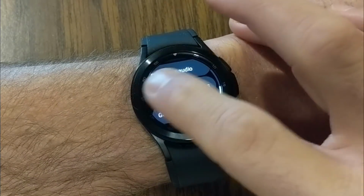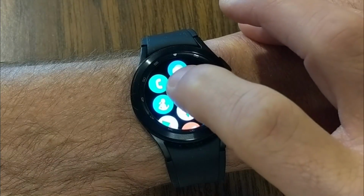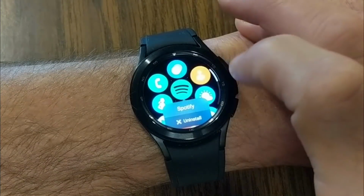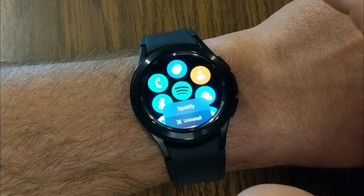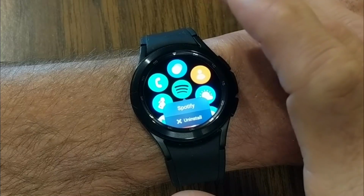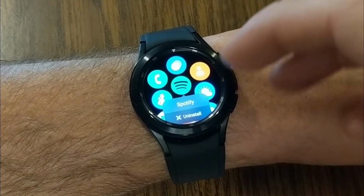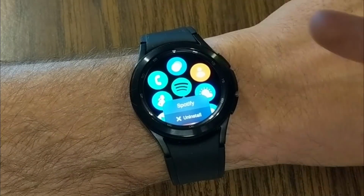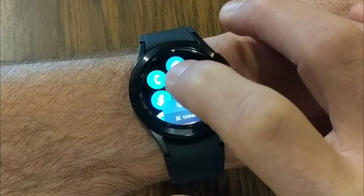Now, once you have installed your apps, as an example here, I've installed Spotify, if you long press down on the apps, this is where you would uninstall any apps that you want. And keep in mind, you have storage space on your watch, but the more music and apps and images and things like that you put on it, you could fill all that up. So if you do need to uninstall apps, that's how you're going to do that.